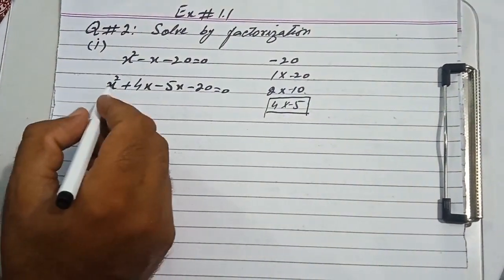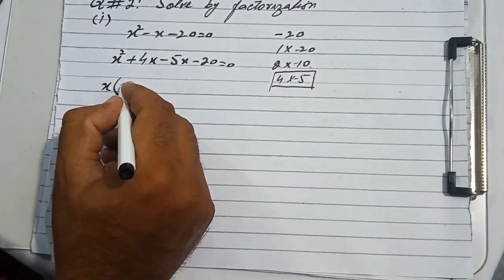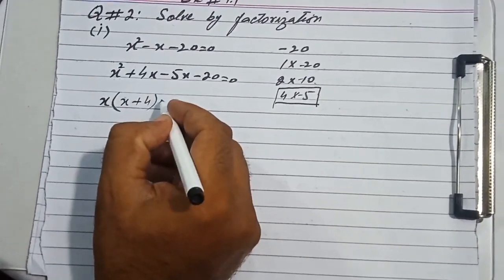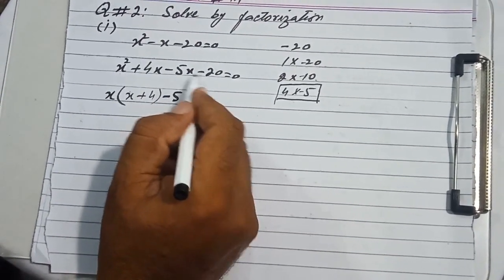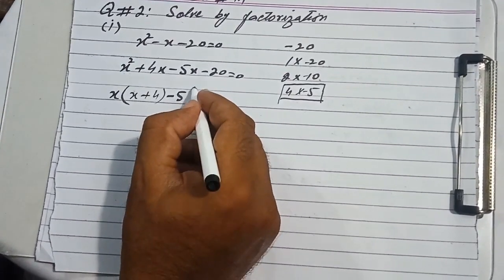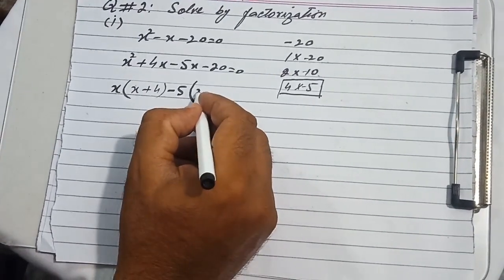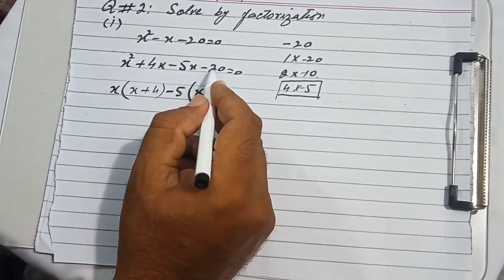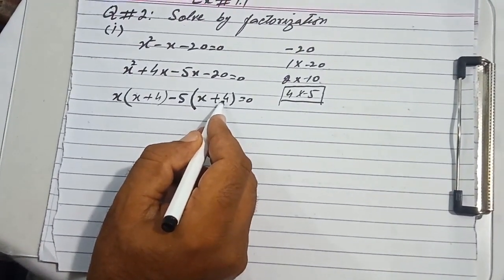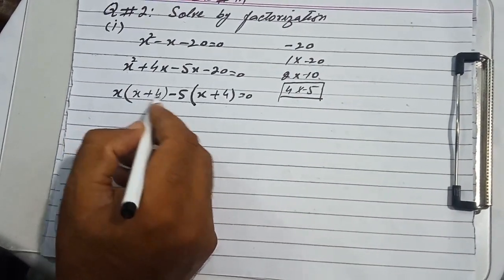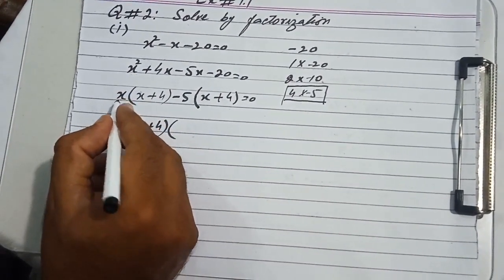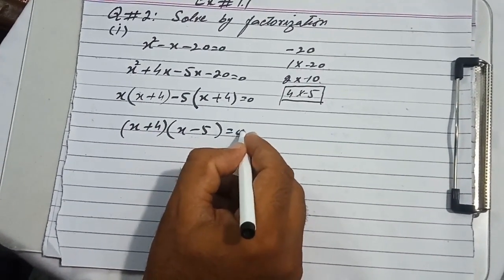Now there are 4 terms. From the first 2 terms I will take x as common, and what is left will be x plus 4, as I have taken x from this term and x from the second term. From the last 2 terms I will take minus 5 as common, as minus 5 is a factor of this term as well as this term. Here I want to tell you one thing: whenever we take minus as common, this minus will change the sign of all the numbers that are written in the bracket. So here I will write plus x. When I have taken minus 5 as common from minus 20, what is left over will be plus 4 is equal to 0, because when minus 5 is multiplied by plus 4, it will become minus 20. Now x plus 4 is common between the two terms, so I will take x plus 4 as common, and what is left will be x and minus 5, that is equal to 0.